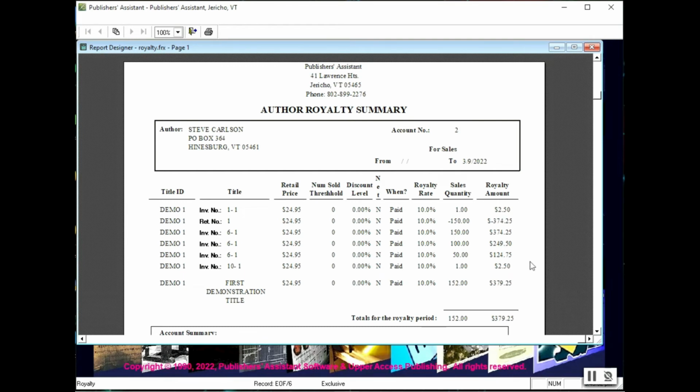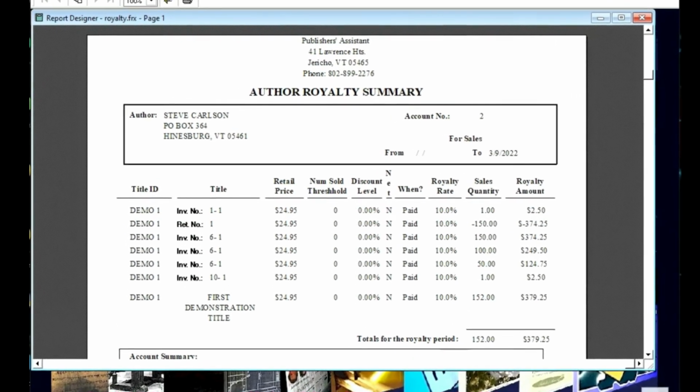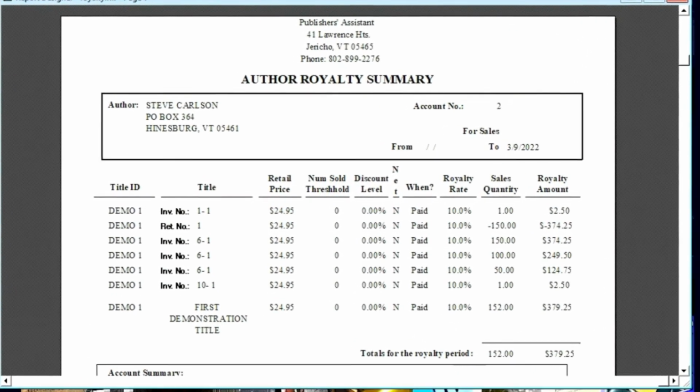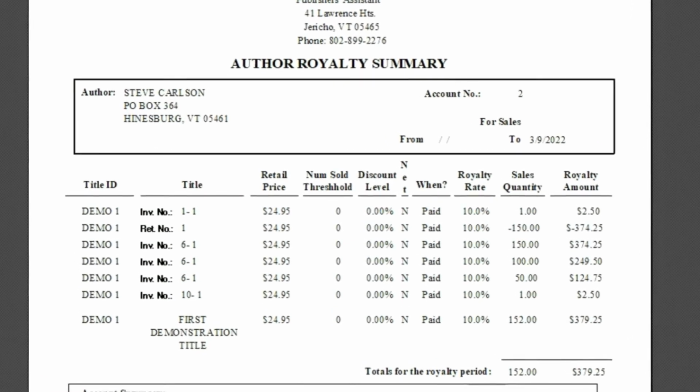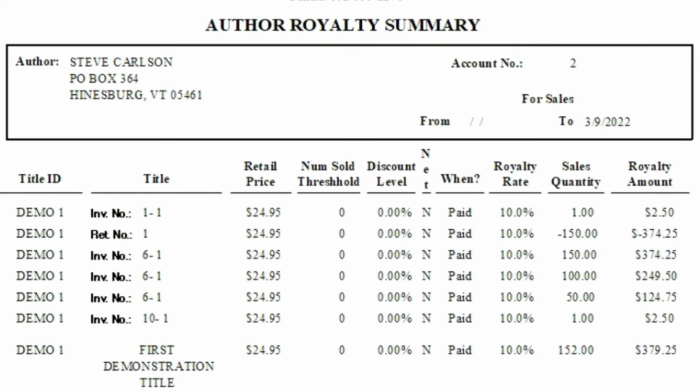Sure enough, now the report shows 6 records for Demo 1 and a much different royalty amount because of payment for 50 additional copies. Your books may have been out with that distributor for months at a time, but you are only now incurring royalties. As a business owner, we know you appreciate that distinction. There's much less financial risk for you, especially if you work a lot with major book buyers.